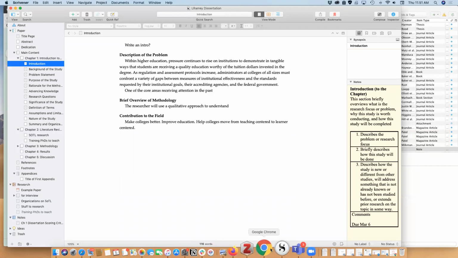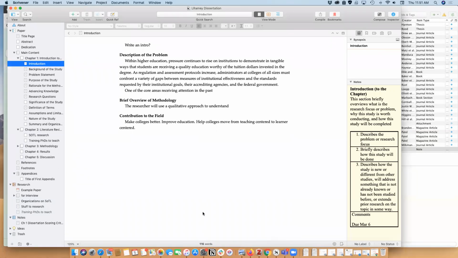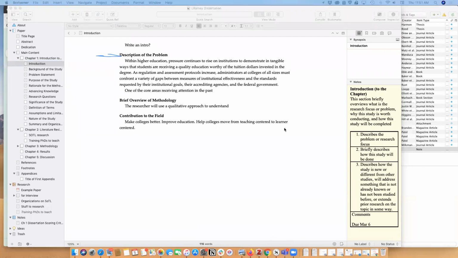You can probably tell by just sort of what I have here. Let me do a little bit of drawing. I have, for example, description of the problem, which comes from the description of the problem area here. I have then an area where I have to talk about the methodology, and of course that comes from here. And then I've got this brief area here for the introduction and contribution of the field, which is here. But something that I realized pretty quickly is I can't write this introduction to the chapter until I have some sense of where this chapter is going.